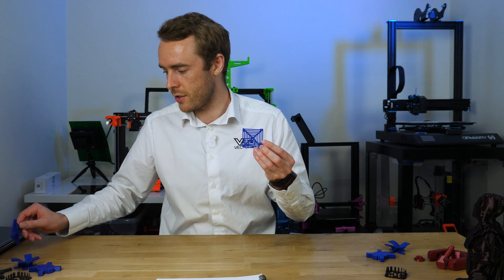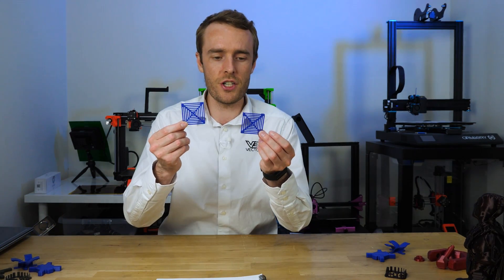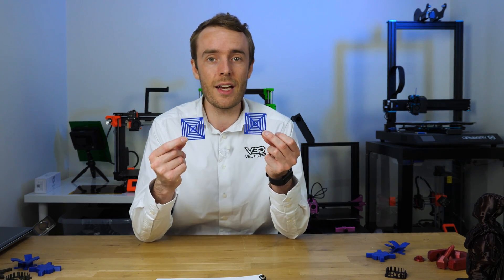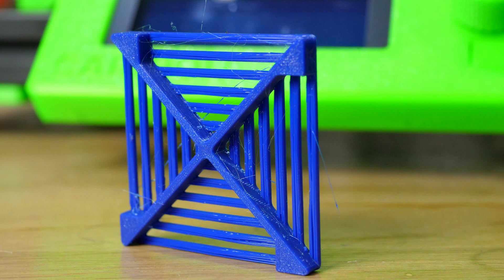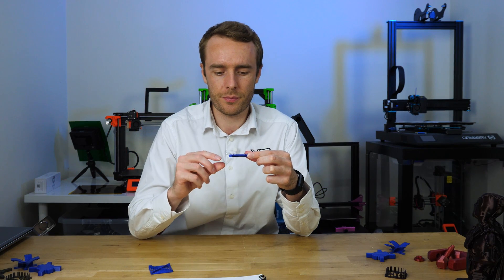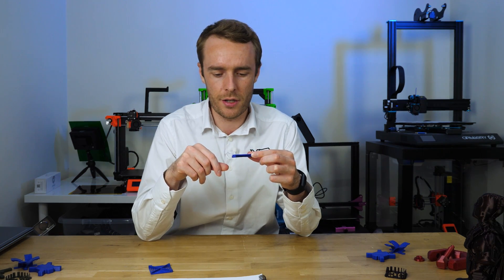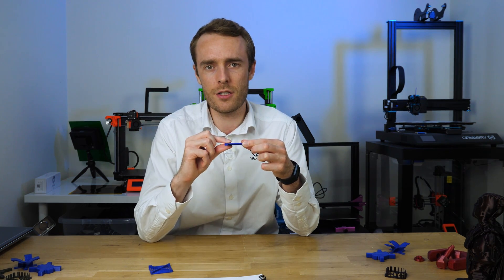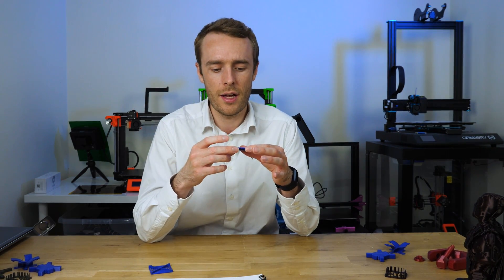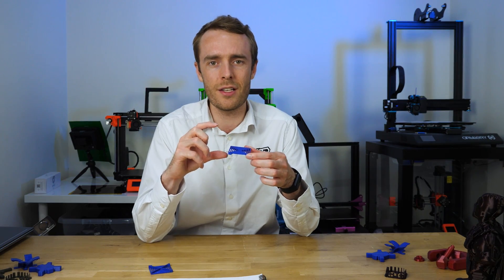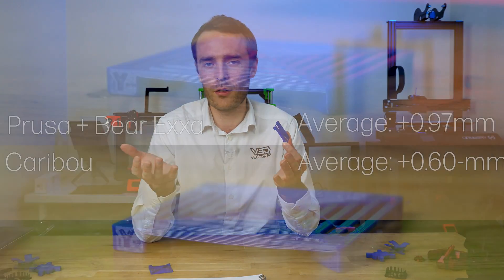The first one I want to look at is this. So this is my bridging test. 50mm by 50mm takes about 30 minutes and we've used exactly the same spool of filament for both of these tests. This is out of PETG Royal Blue from Ooze Nest. Now the way this test works is it basically is obviously printed flat like this and it's bridging in all four directions. So we can measure the thickness of where it's bridging and we compare that to what it's supposed to be in the CAD design or in the slicer and we can find out how much different it is to what it should be and that gives us a quality of the bridge.